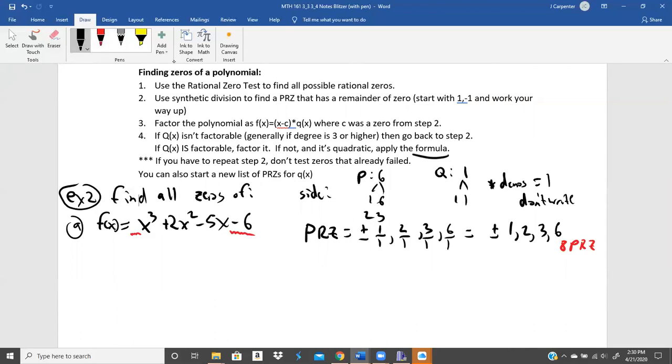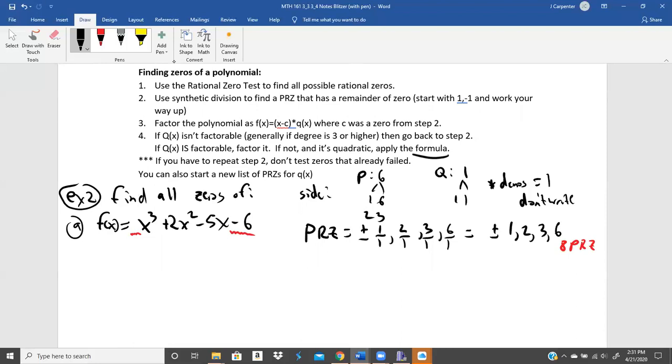Now there are techniques. You can look at the sign pattern of the original function, how many times it changes signs, and use this thing called Descartes' rule of signs to eliminate certain zeros, the number of possible positive zeros, the number of possible negative zeros. Honestly, in most cases, it's more effort than it's worth. It's also not an official topic of this course. If this was a more advanced pre-calc, it would be. So I'm not going to get into it, but if you are studious, if you're going far in the world of math, then look into Descartes' rule of signs for eliminating some of these possible zeros.